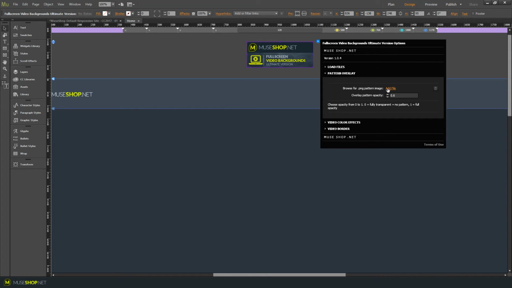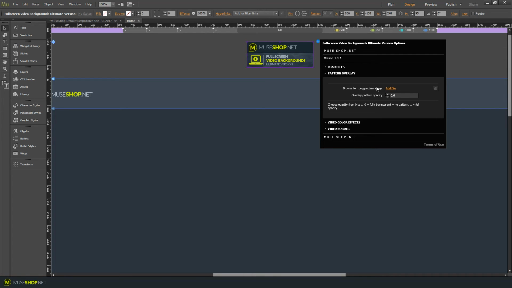We have the pattern overlay over here, which you can use to add your own pattern over your video. Which is a good thing, because the video background file should be the smallest video file possible, so your website would load faster. And when we downgrade the quality of our videos, they might start looking pixelated. This is the time where pattern overlay images come very handy, because dot patterns or line patterns actually give our videos an effect, as if it has a slightly better quality than it really has.